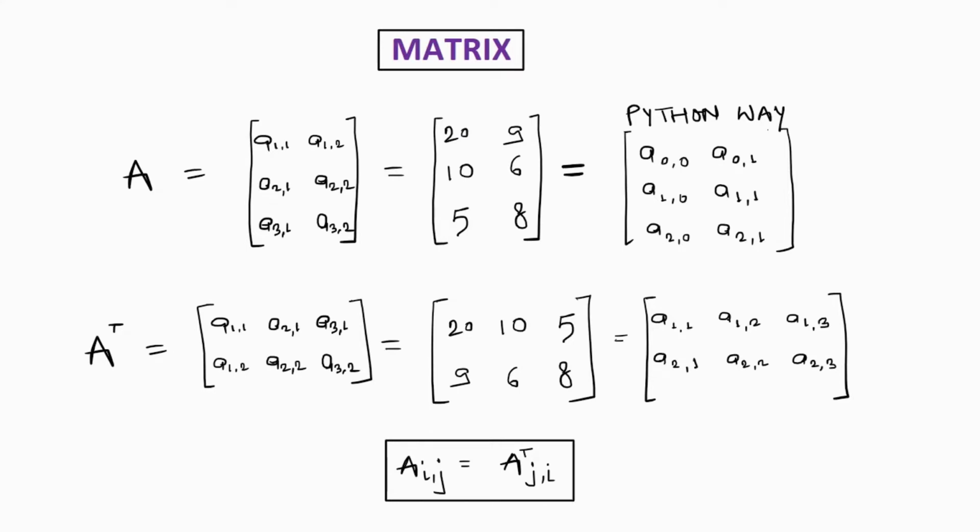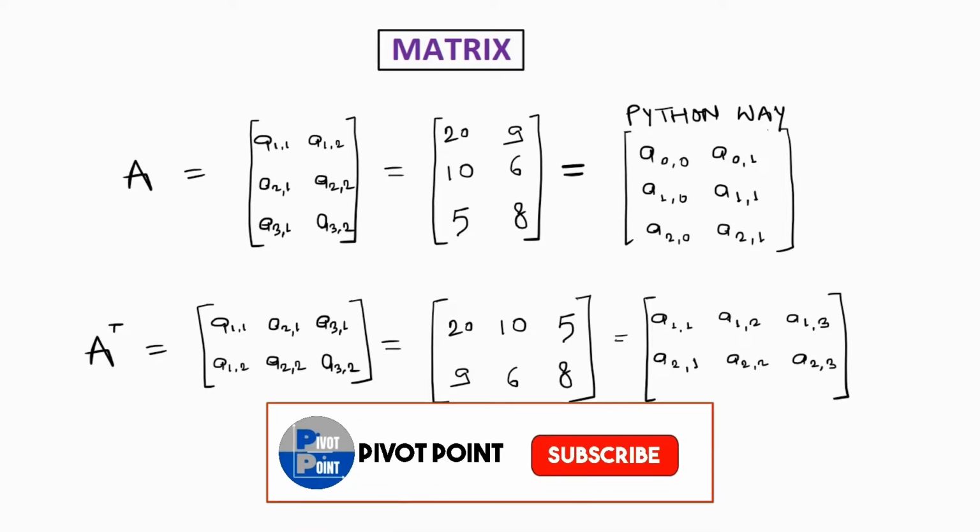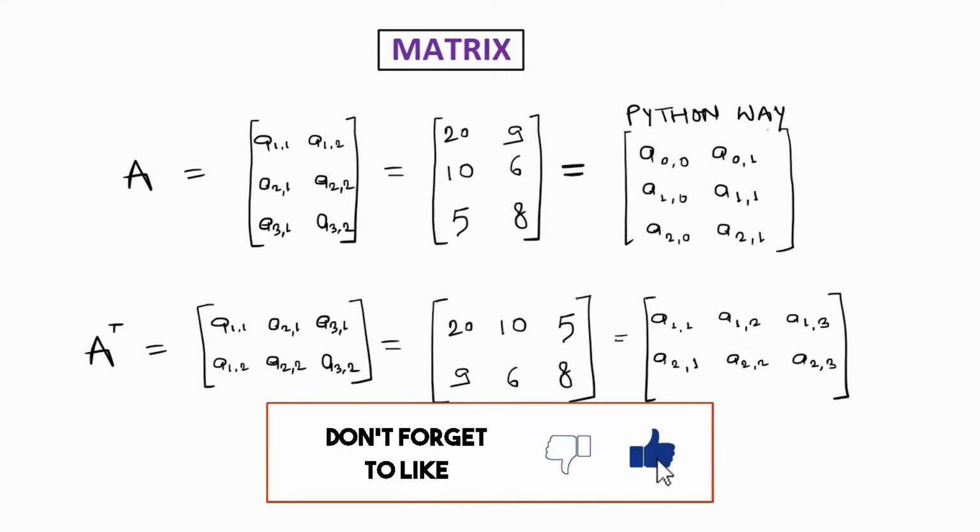Till this point, we have covered the zero dimension tensor, which is called a scalar, and one dimension tensor, which is called a vector. From this lecture onwards, we are going to cover the topic of matrix, which is a two-dimension tensor. In this particular lecture, we are going to understand the basics of a matrix, and we will also see on our Jupyter notebook how to do basic operations with a matrix with the help of Python language. So let's get started.